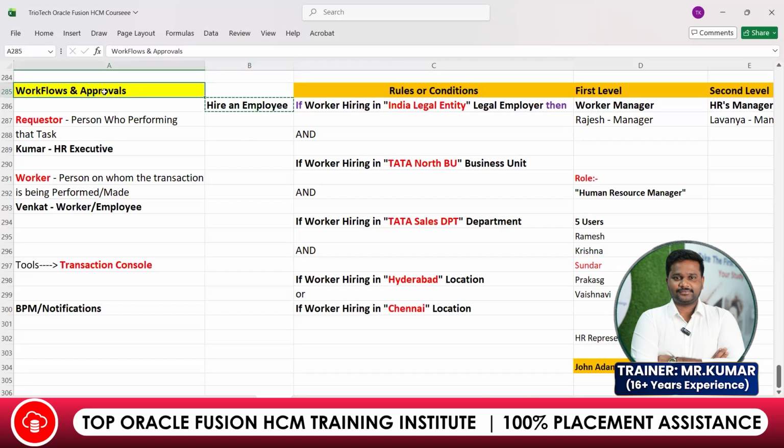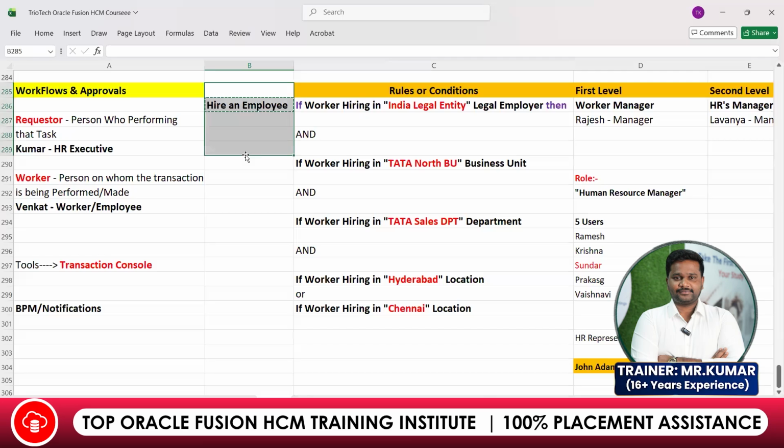So this is the workflows and approvals module. It is an integrated module with all the other modules in the system. It's a common point which connects all the other modules. In core HR, in absence, in talent, in payroll or in benefits, across every module, we have this module's applicability. But Kumar, for every transaction, for every configuration in real-time projects, will the client expect approvals?